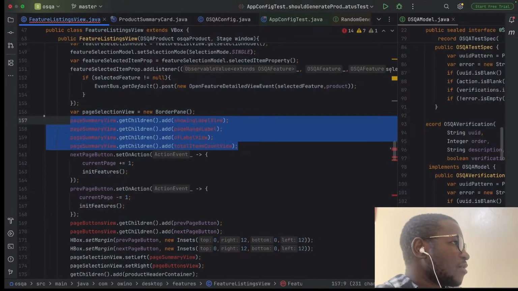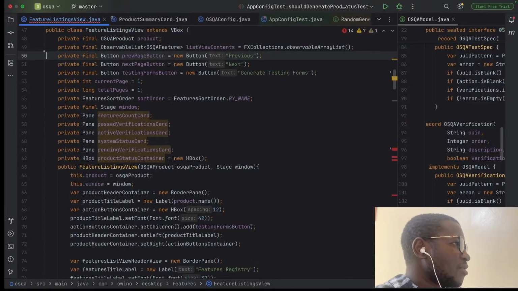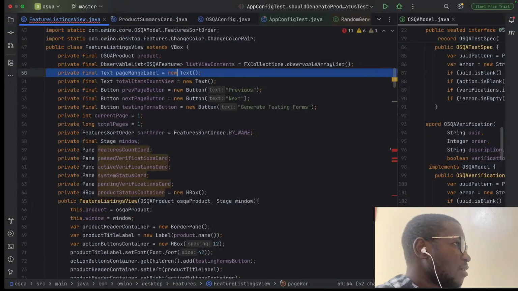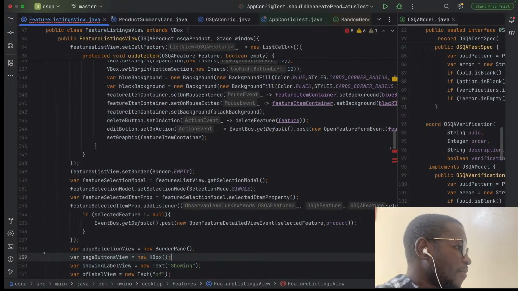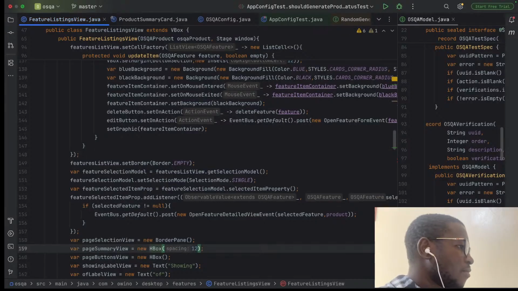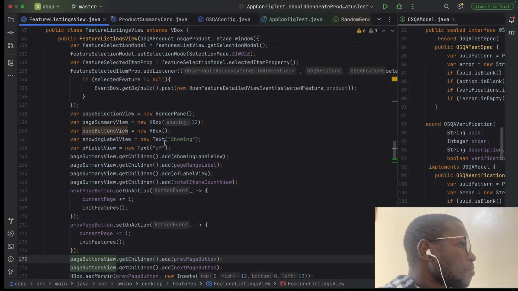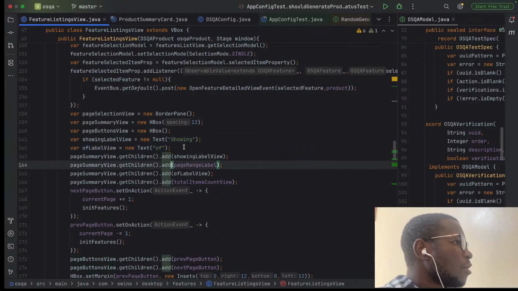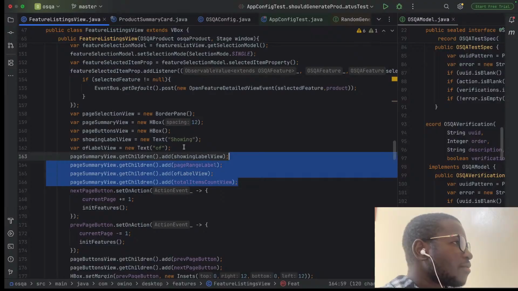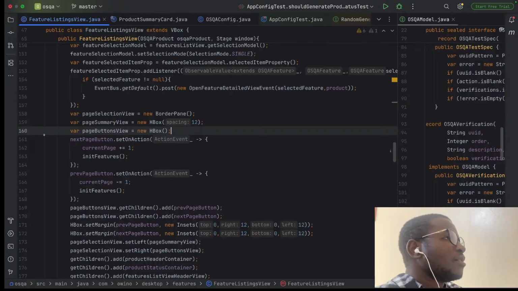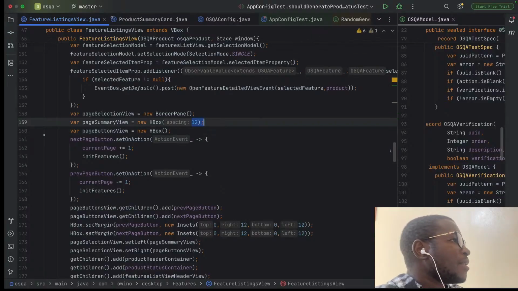Didn't intend to get rid of the page buttons view. Did I? So page summary, page buttons view. Okay, so I'm just getting rid of this, but I've removed it by accident. Page summary, getting rid of that.